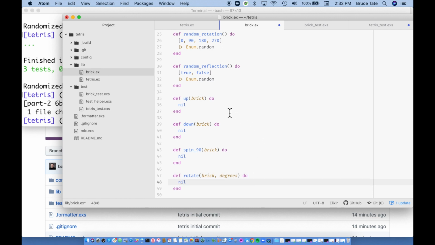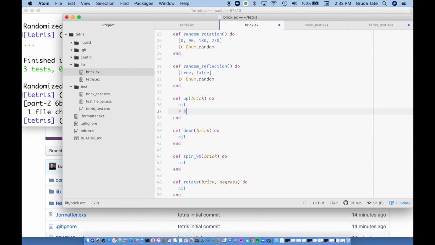And so these are special types of functions. They're going to take a brick and they're going to return some type of a brick. Every single one of these will return some type of a brick. And since they take and return the same thing, we're going to call them reducers. And that's almost a magical type of function, because it's going to have some special properties that make it easy to build special compositions.